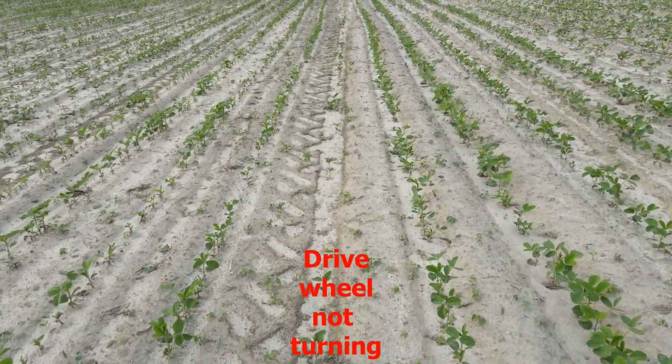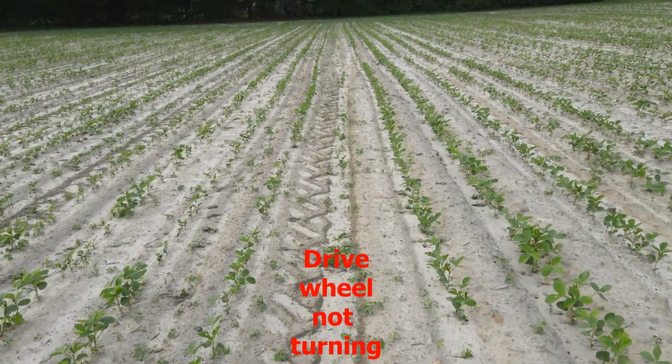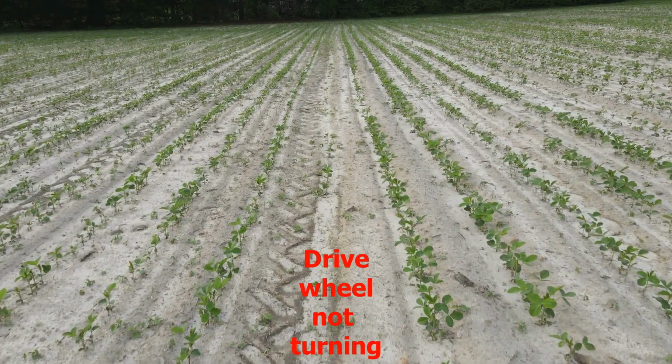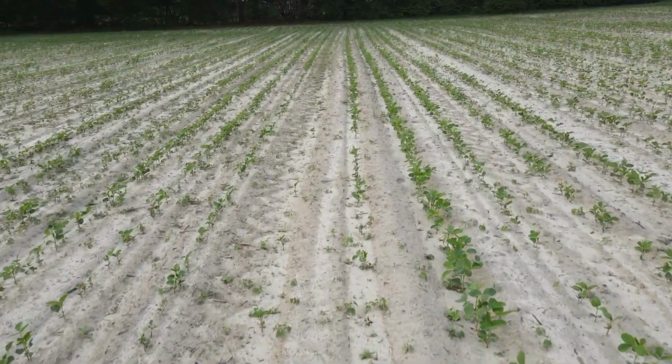And that's one of the rows where the drive wheel was not turning. There wasn't enough down pressure on it to keep it in contact with the soil so that it would turn. And you can see here's a big empty spot in that row.